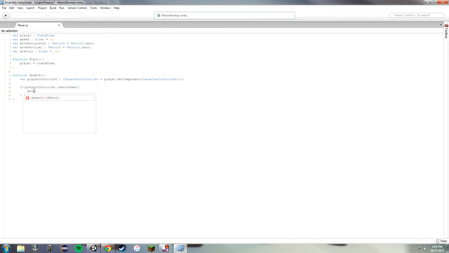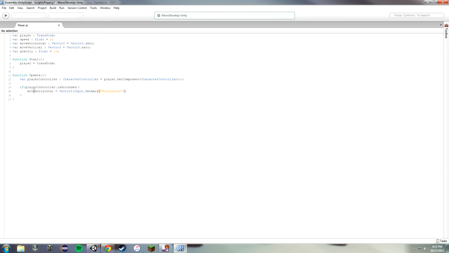So we're going to do moveHorizontal equals Vector3, Input.GetAxis, quotations, and then here we're just going to do Horizontal.